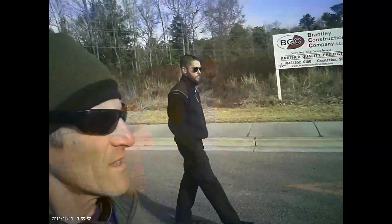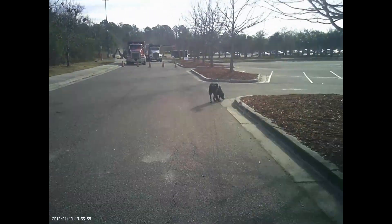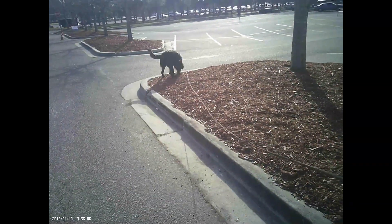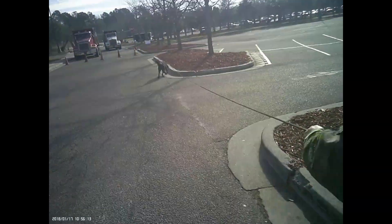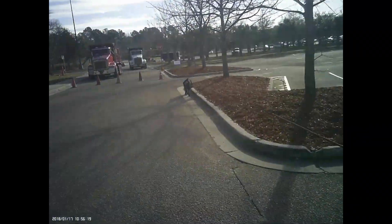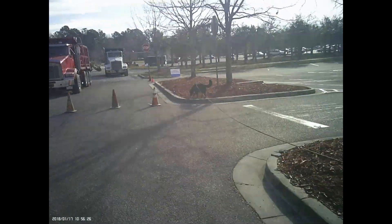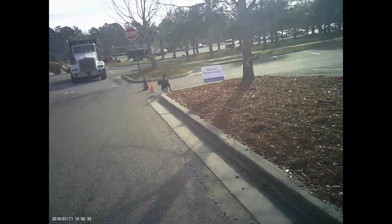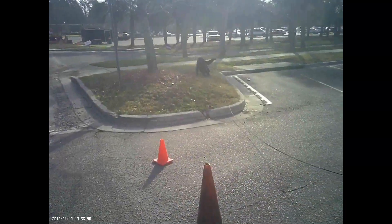She comes off the island and off to the side even though the person didn't walk there — again, because this island is not holding odor the way one might expect. So what's really the problem? Why is Gretel having so much difficulty in what should be a very easy condition? It's quite simple. All this cover that has been placed on the island for the vegetation is relatively new — a kind of redwood bark or chip that's been artificially colored with a chemical to make it look this way. It also likely has a natural inhibitor against pests or weeds. When it's fresh like this, all of these things have a significant odor, and with that significant odor, we have almost a masking effect over our human track.